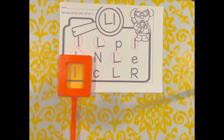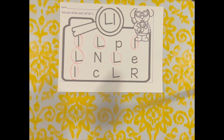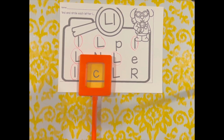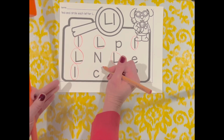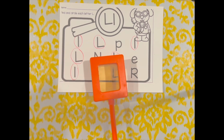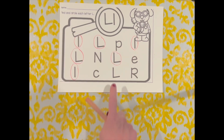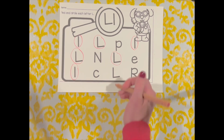This one is a lowercase L, so we get to circle it, because remember, we are on an L hunt. What about this letter? Not an L, but what is it? It's a C. Not an L, so put an imaginary X, like in cat. C makes the K sound. What about this letter? This is an uppercase L. Straight line and then a line at the bottom. So we get to circle that one.